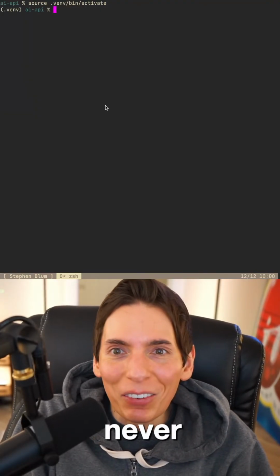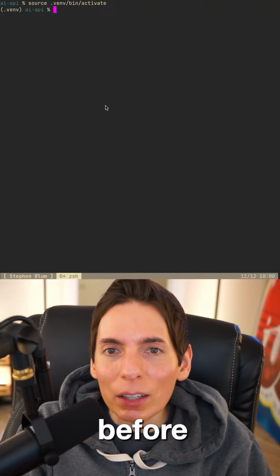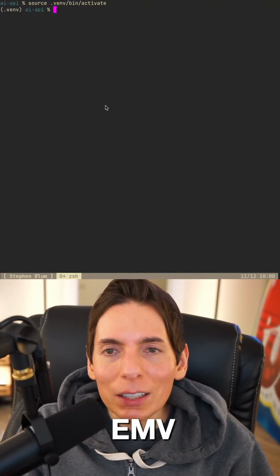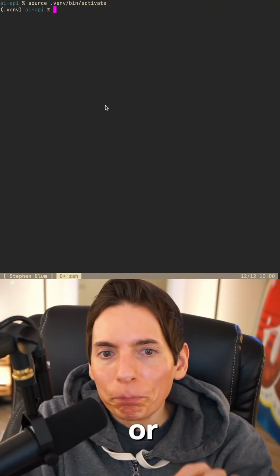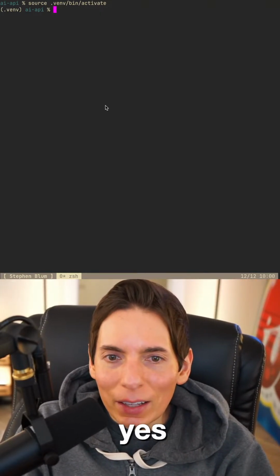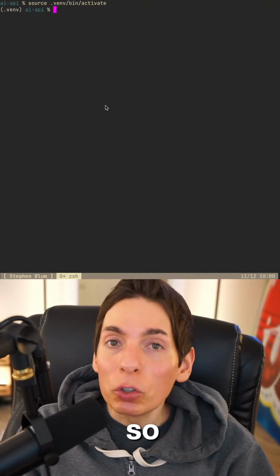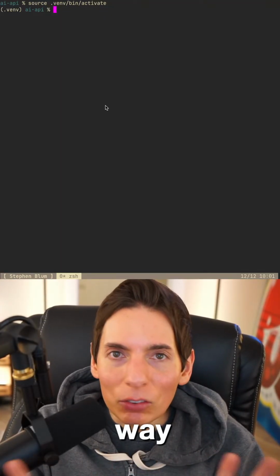I haven't done it this way before. I've always had a main env, and then if I need to override it for whatever reason, I create a new one, like if I'm doing PyTorch. Yes, that's how that was done. Nice. All right, so you could do a virtual environment, so that way everything stays nice and tidy.